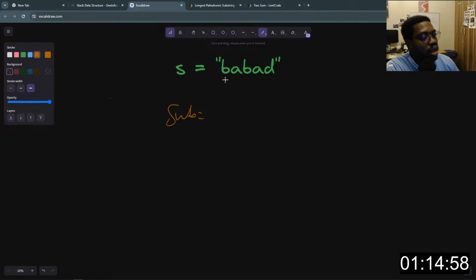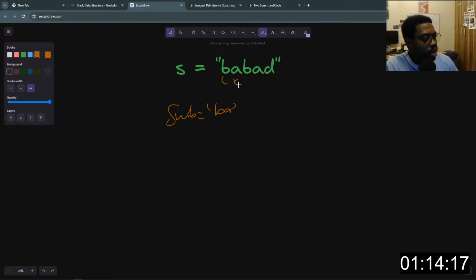So here's what I'm going to do. I'll put two pointers in the string S. I'll have a left and a right. Now these two pointers will create a substring for me. The first time I iterate over the string, I'll have the item at L, which is B, and the item at R. This will be BA. BA is our first substring, but BA is not a valid palindrome, because BA is not the same as AB.